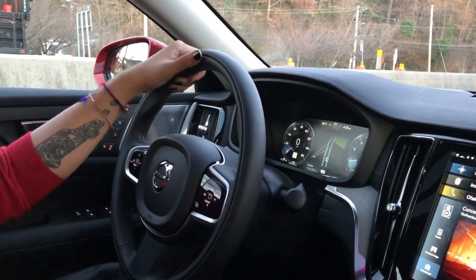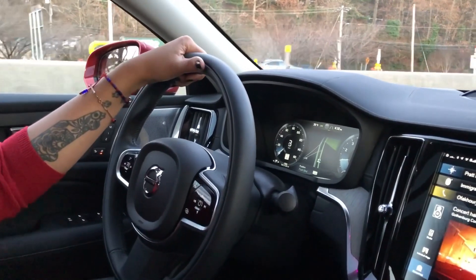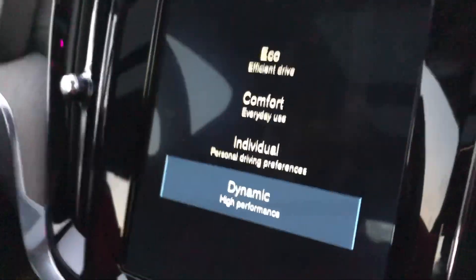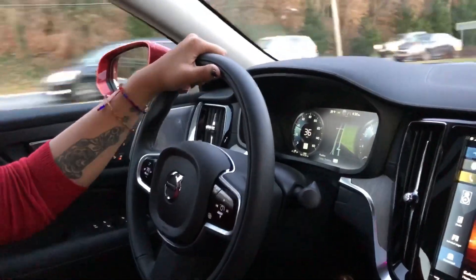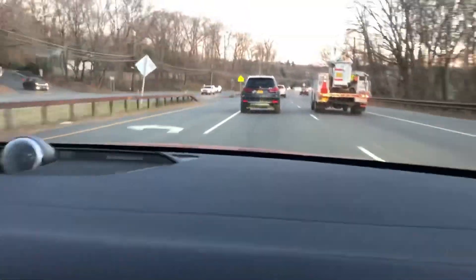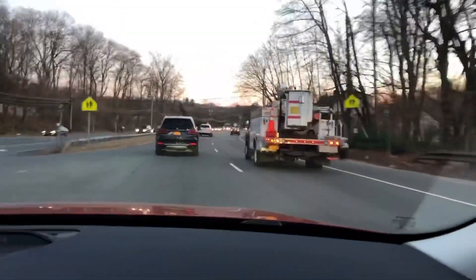This is going to be nice and we're not even in Dynamic mode yet. Now we are — let's see. There's an S80 up ahead, we should cut in front of it and let them see the new Volvo. Maybe they'll come check it out. There it is — it just got into the right lane.